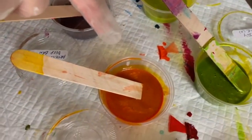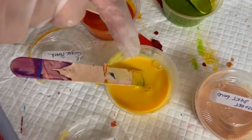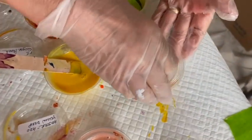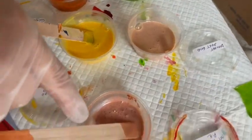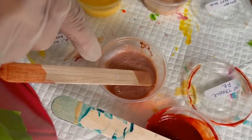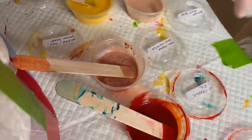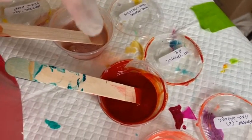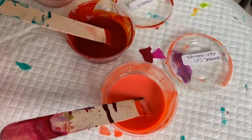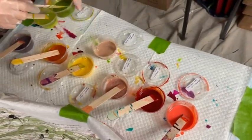We have Primary Elements Ginger Peach, Amsterdam Azo Yellow. This is 24 karat Deco Art. This is, what is this? Oh wait, it's over here. It's Pearl Copper Gold by Arteza. You don't memorize that stuff? No. Hot Tamale Primary Elements, and this is Azo Orange by Amsterdam. Okay, so here we go.